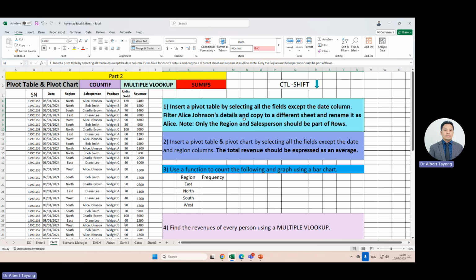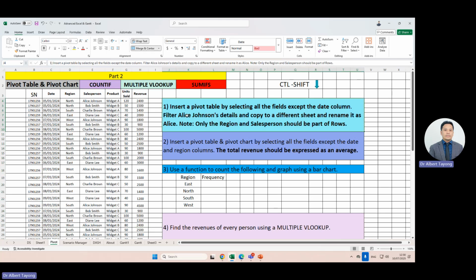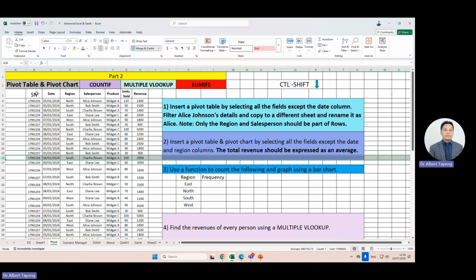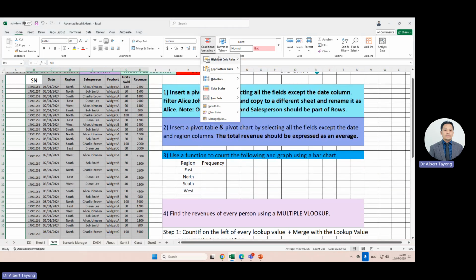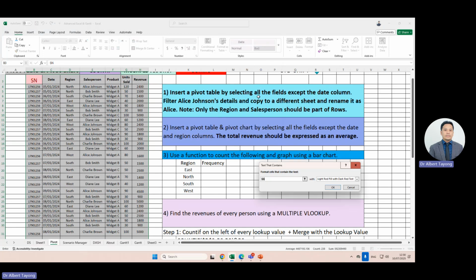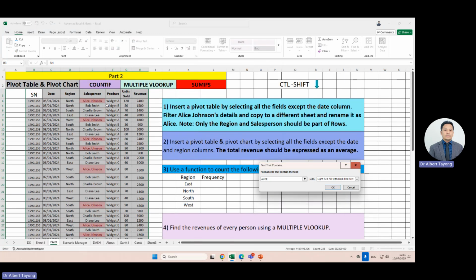Alice Johnson's details. So how to filter? First, look at the data and see where is Alice? Alice belongs to what? Well, if you are confused or if it's difficult to find, you can highlight the whole table, for example, and use conditional formatting, highlight text that contains Alice. Okay, so you can see that Alice is under salesperson.